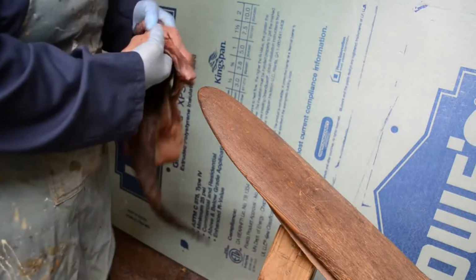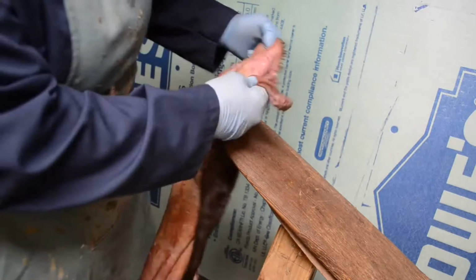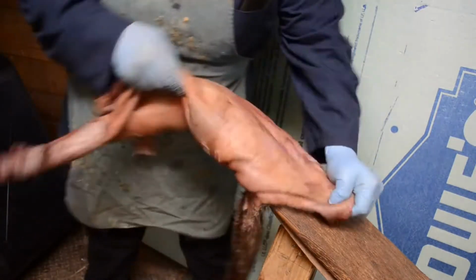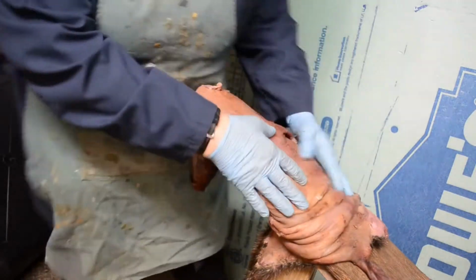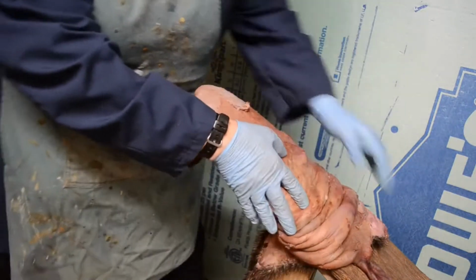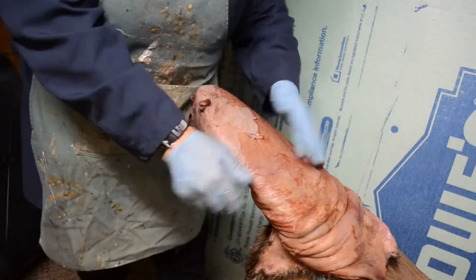Here's the otter. I've put on a heavy work apron here so I can lean against it. My lab coat already smells bad enough from the skinning process. I'm going to stretch this down onto the beam. I'm going to get it up to the head area.